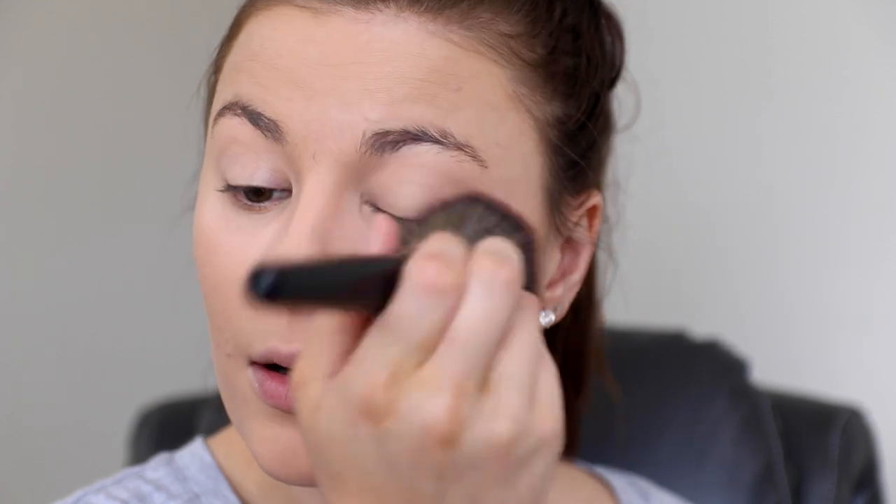Even though I'm mainly getting coverage here on the problem areas, I'm still going to put it everywhere — at least on the perimeters of my face — so the color looks more even. If you have dry skin, this is not going to work for you because this powder is more drying, so keep that in mind. Do you see how insane this coverage is? You're already applying a powder normally, so it's not adding a step — you're just adding coverage. I'll also go back in with the Wet n Wild Incognito Concealer on any spots.